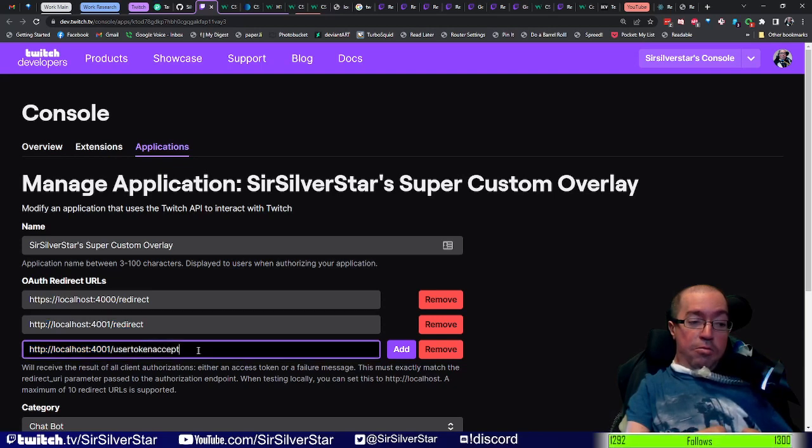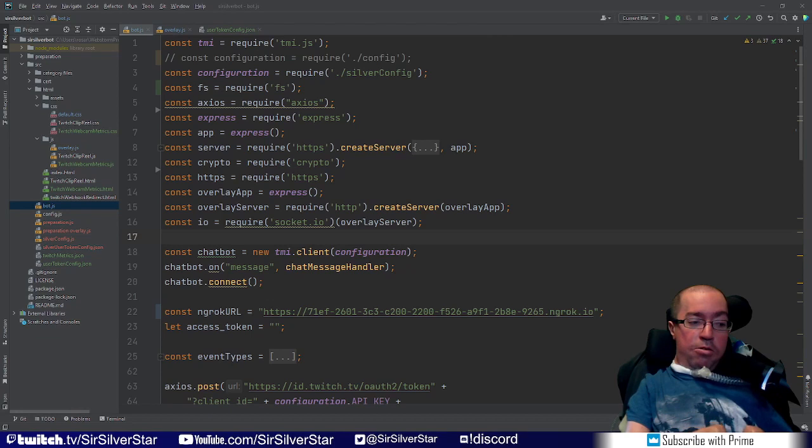And then the next one is we need to add in localhost:4001/user token accept. You're going to need both of these, and then make sure you go to the bottom of your dashboard page and click save.